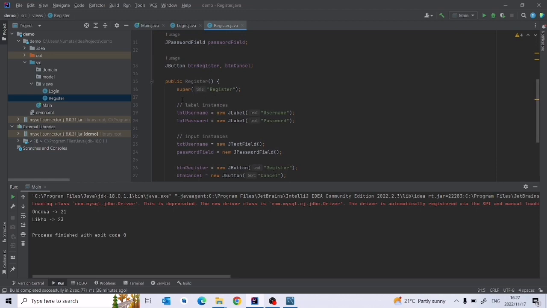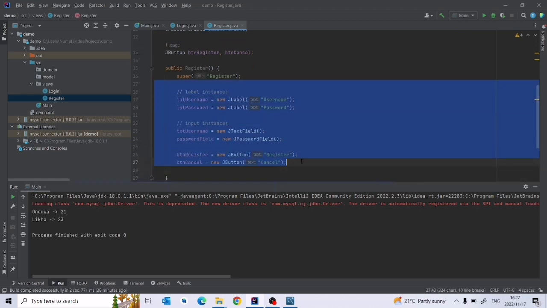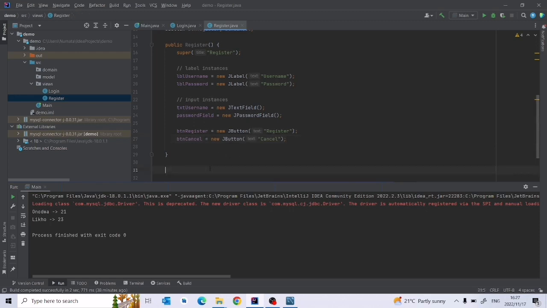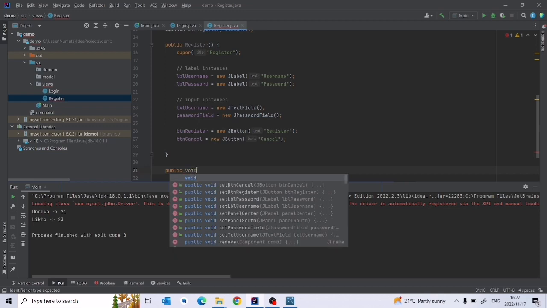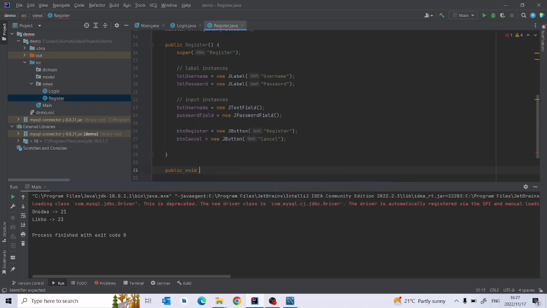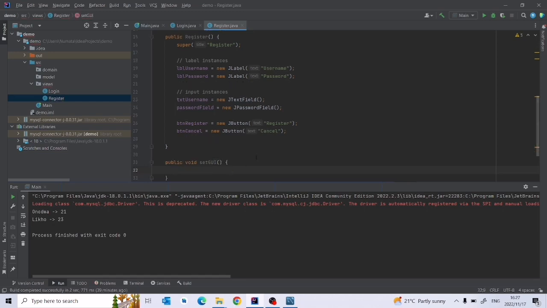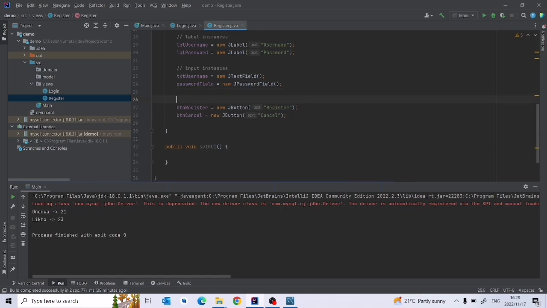Now, what I like to do is in my constructor, I like to add these instances. Actually, I like to code the way in which I was taught in university. So, actually, I wasn't taught this. It was kind of a good practice. And then I would create another method here called setGUI, where I actually style my components and add them to certain panels, and also add the panels to the frame, right? Also I want to say button instances.